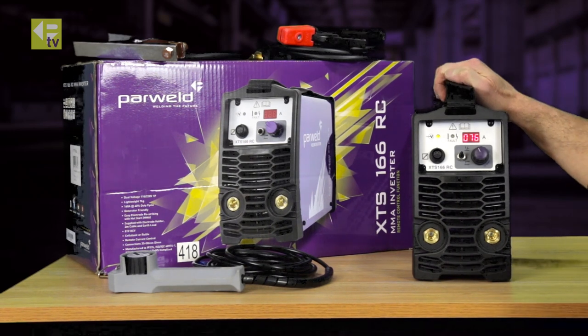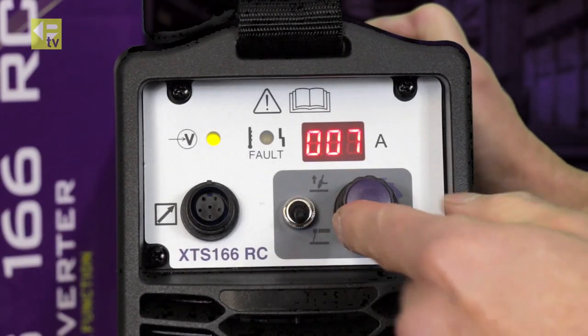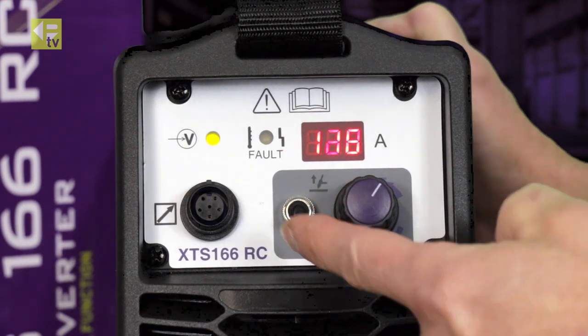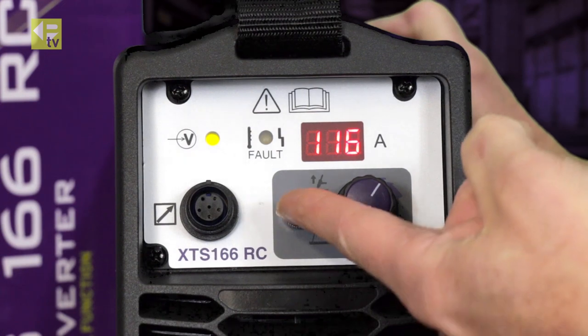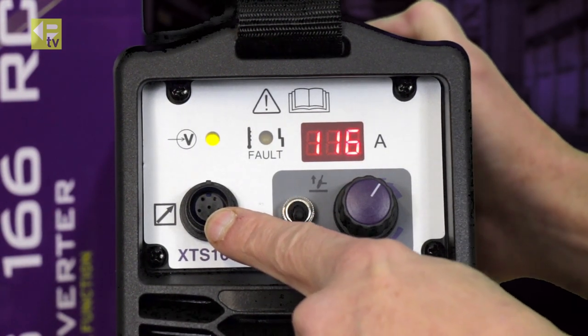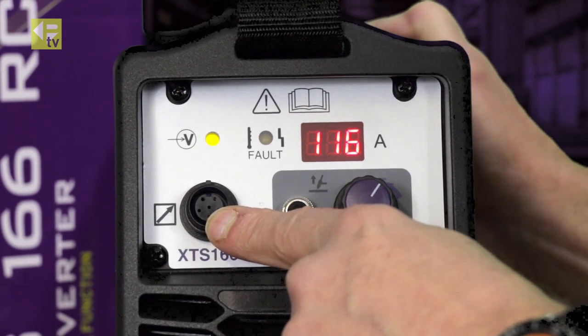Very, very manageable. On the front of the machine, we have a selection control, which is for your welding current, up or down. A selection switch for manual metal arc and lifting. And this control is for the remote control manually for your electrodes.